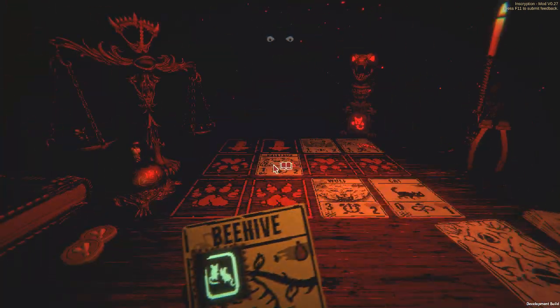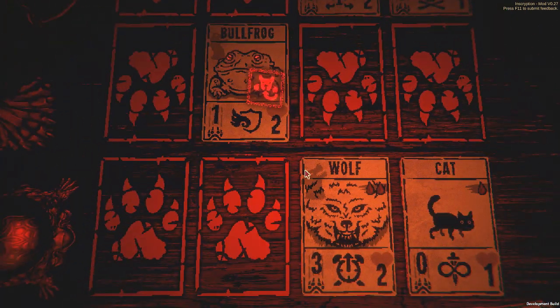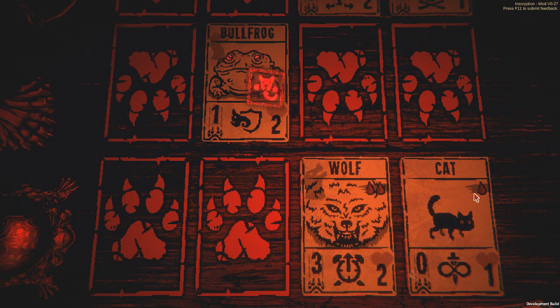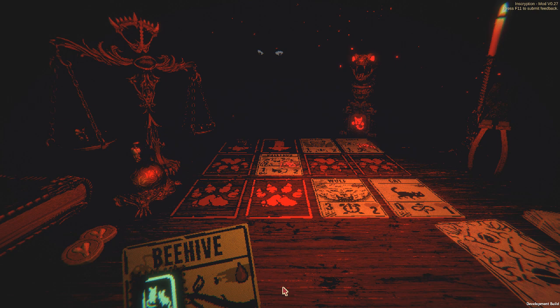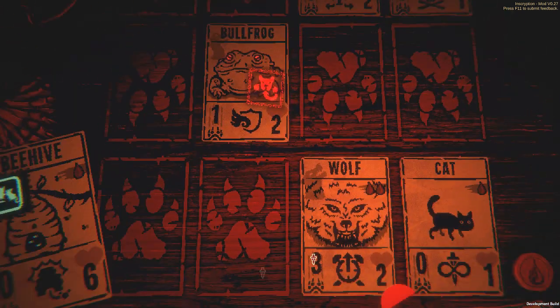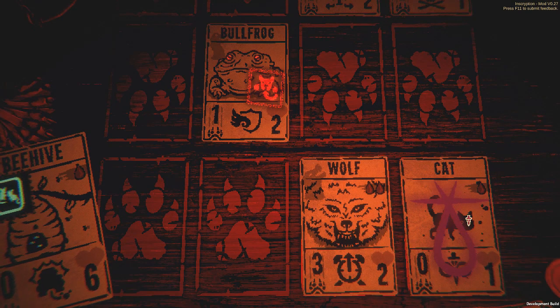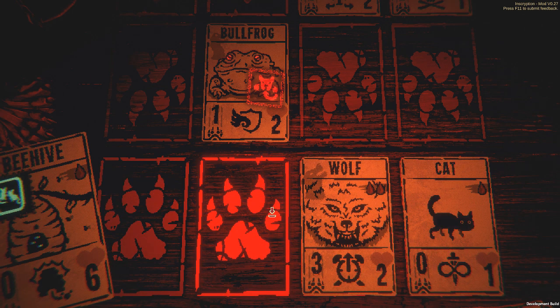Now, you see, that is a really unfortunate combination they're about to play, because this adder is going to immediately kill my cat, which is a great source of value at the moment. Also, my game froze? No, there's just a curl error. And this alpha is going to kill this wolf. But, thankfully, since we have the beehive, we can potentially turn this around.